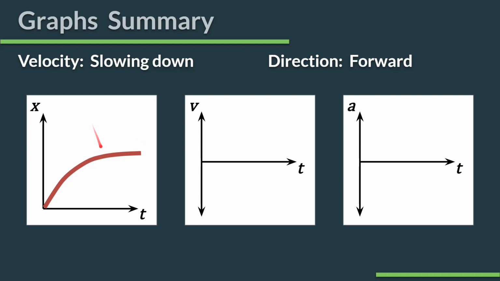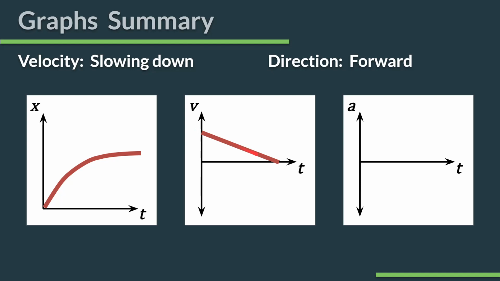Okay, on a velocity time graph, if I want to slow down, I need to get closer and closer to 0, because if I get to 0, I stop. Okay, to show that I am forward, I need to be above. It has to be up here. That's how I know I'm going forward, and it's going to go towards 0. Okay, in this case, it actually does stop because it reaches 0. If it reaches the x-axis, you have stopped.